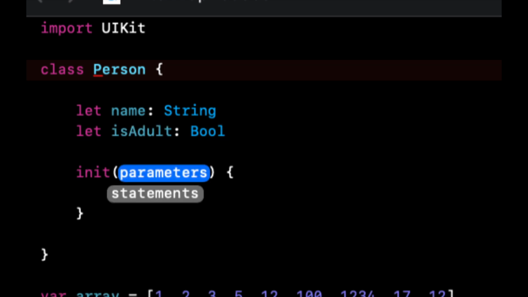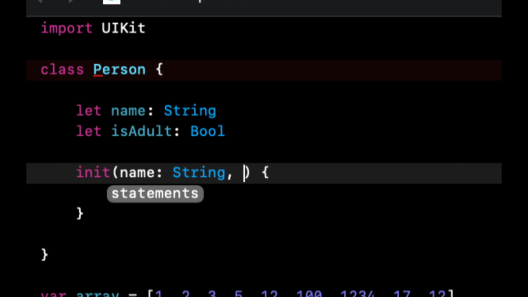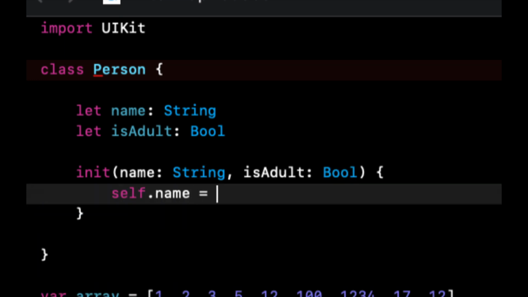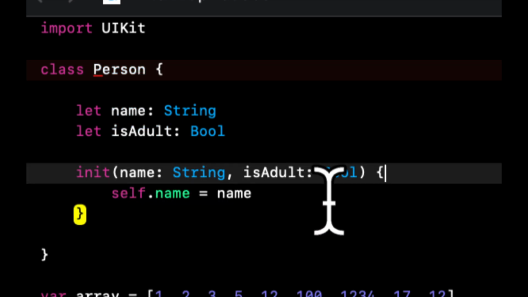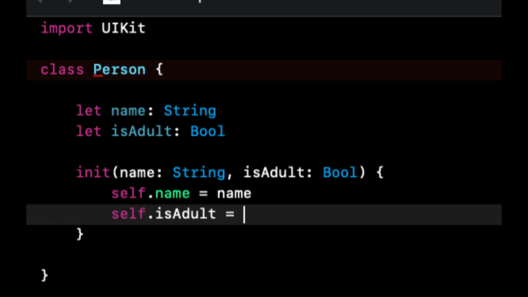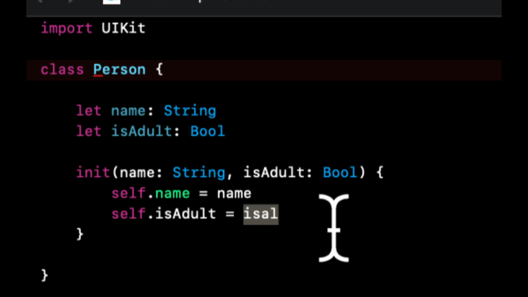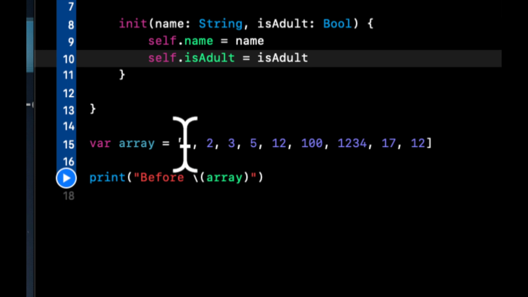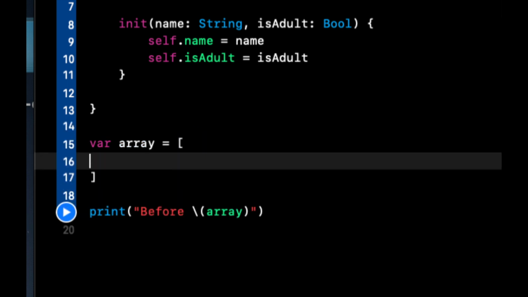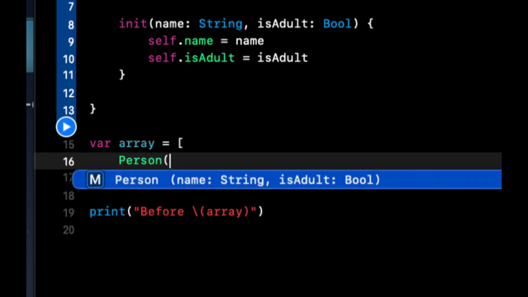And we're going to have an initializer of name and isAdult. self.name equals name. And, whoops, isAdult is going to equal isAdult. Like so.